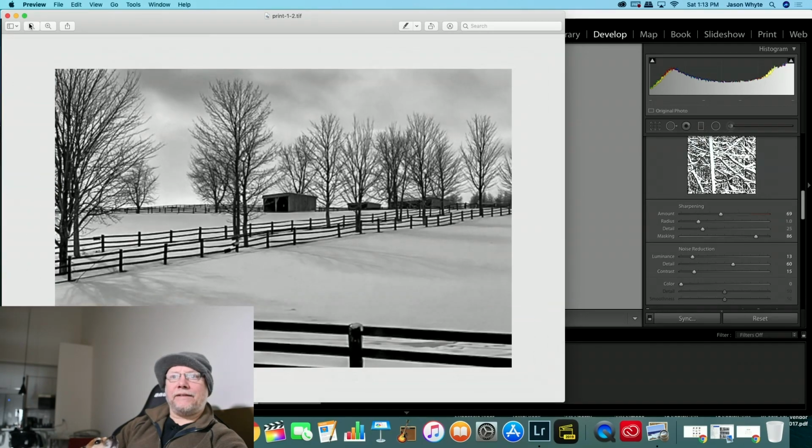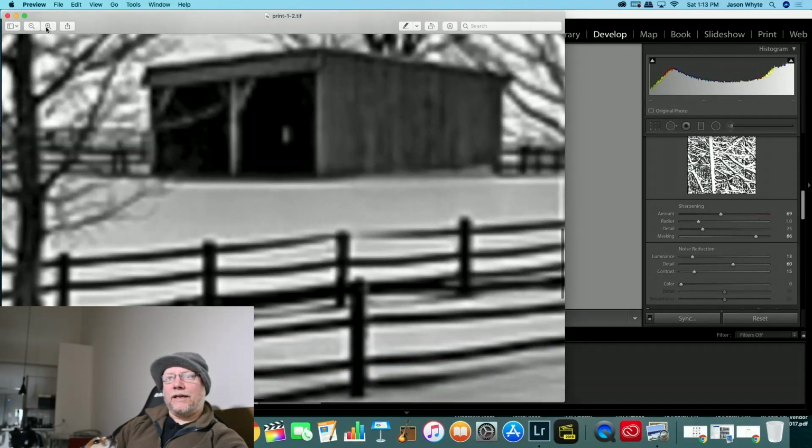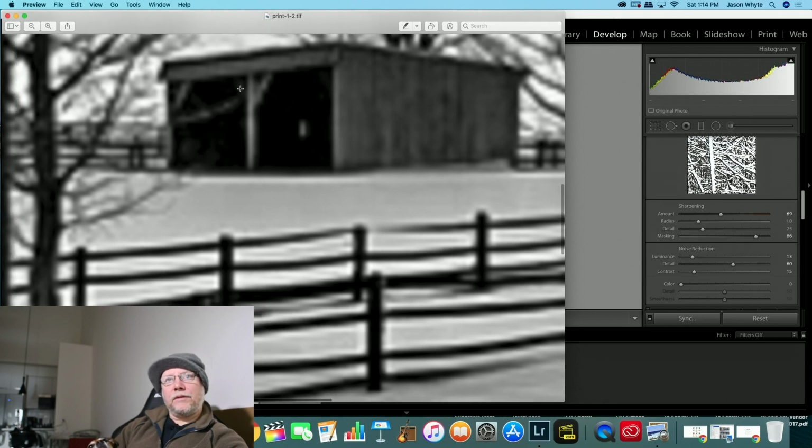Right here, like what? Here. It's good when it's wide, but this was way sharper. This was way sharper in Lightroom.